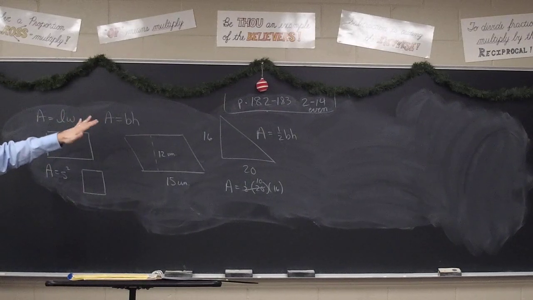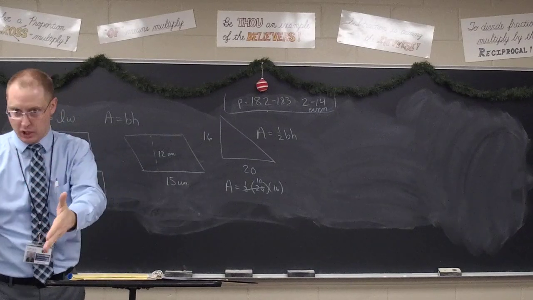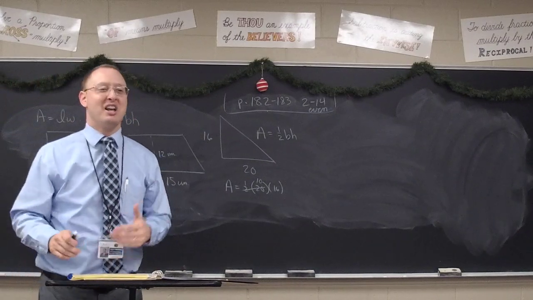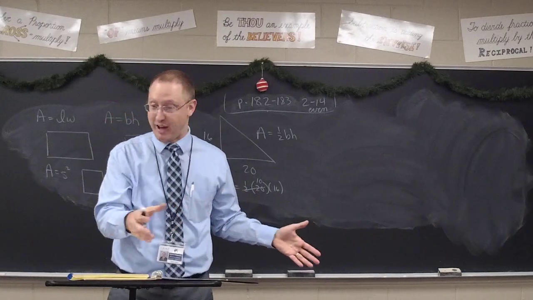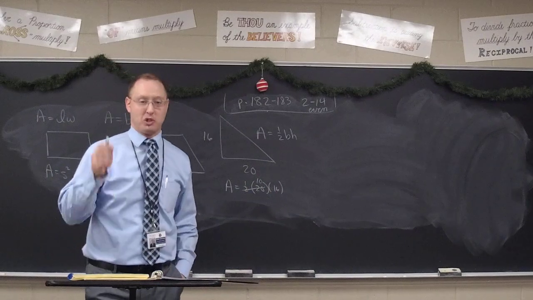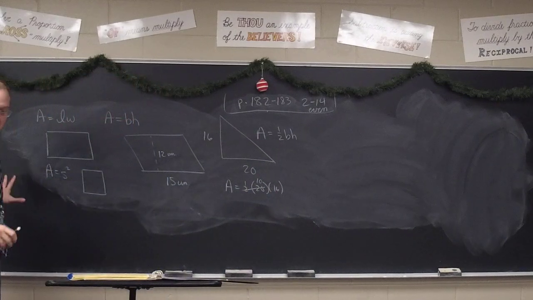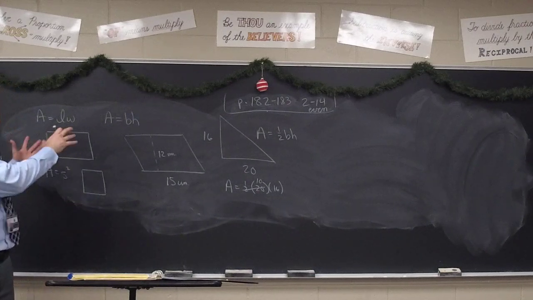So basically, in your mind, associate triangle with frustration. If it's a triangle, I have to try harder because there's a half. Whatever you have to do to help you remember, find a way to remember triangle as the half. Triangle is the one where I'm going to cut something in half; for all the others, we just leave it alone.